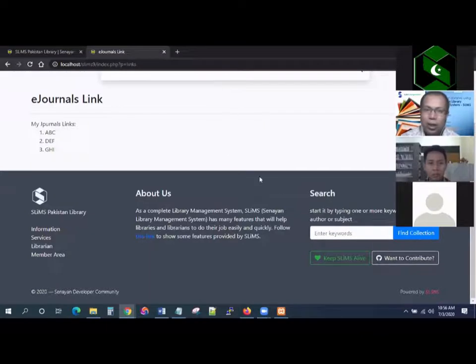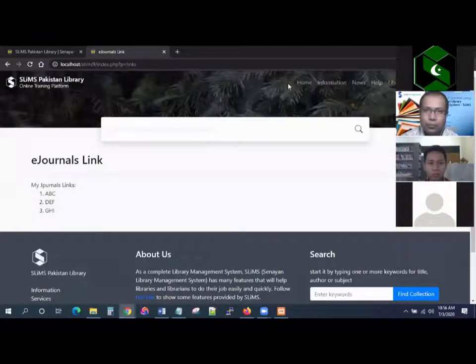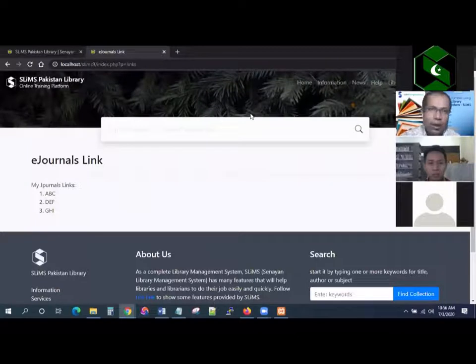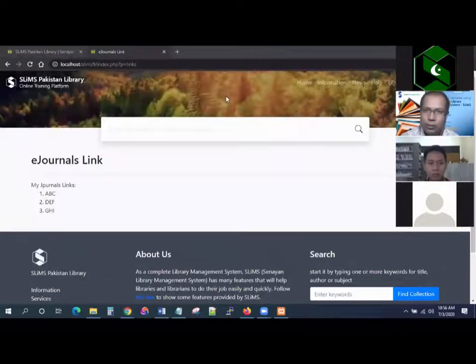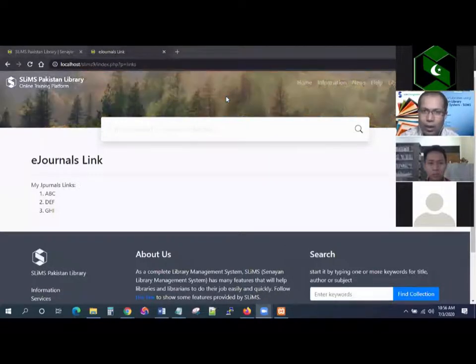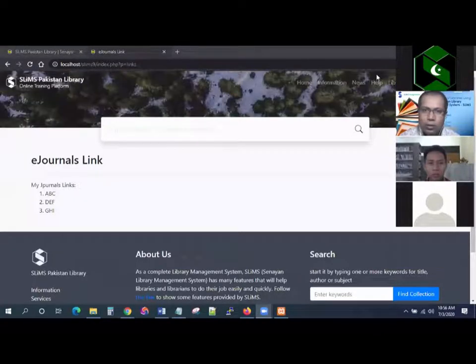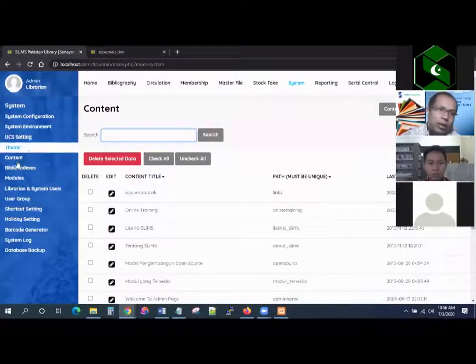You can configure your template and add these links so that these links can be visible here. So thus you can use this content page.